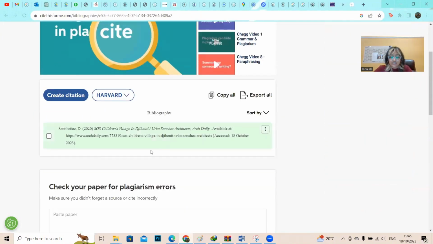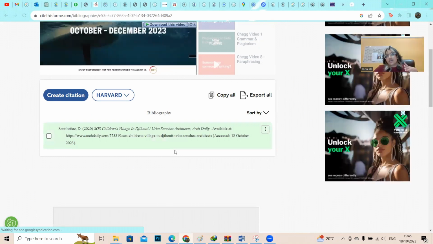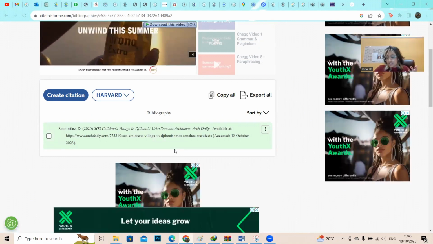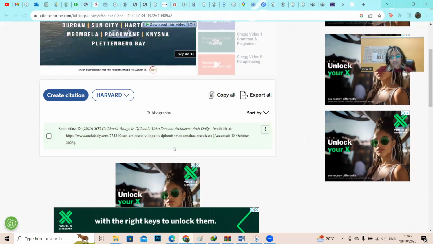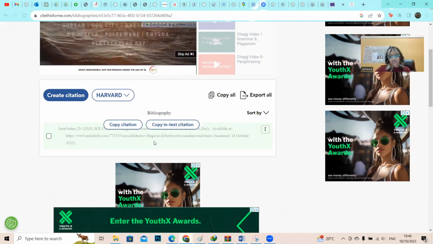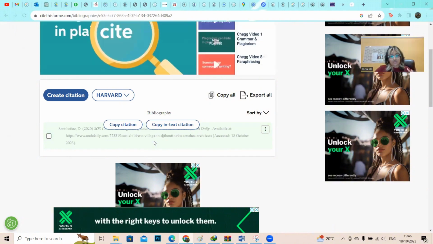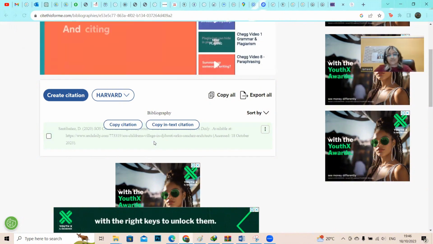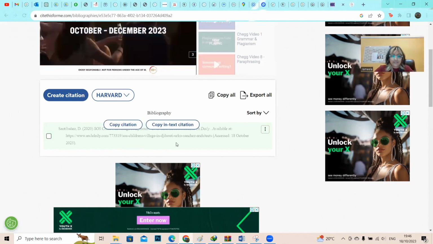So here you can see it's green. Sometimes it'll be orange. If it's orange, then it means you didn't put all the information that it needs, but it's still okay. If it's red, then you have a problem because it means that there was basically no citation. It's going to be very difficult for the next person to find what you were talking about or look back at your work. So try and get it to orange, yellow, green here.